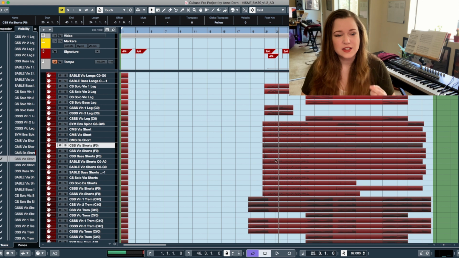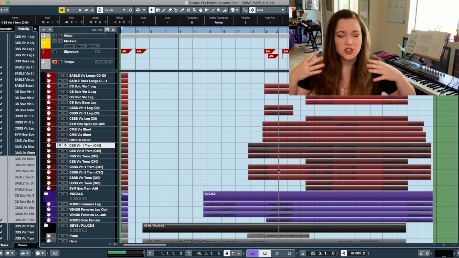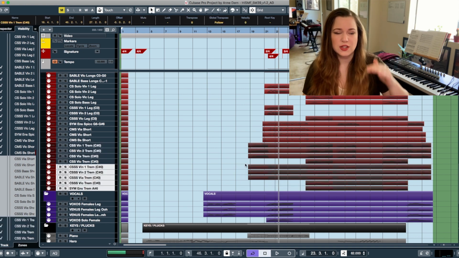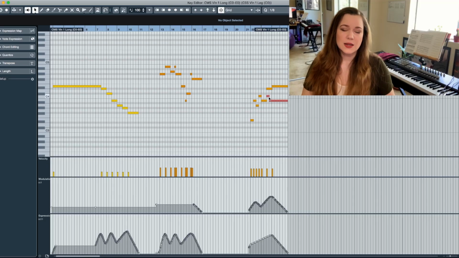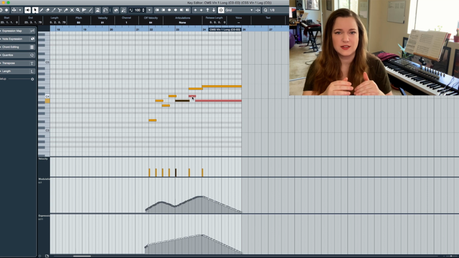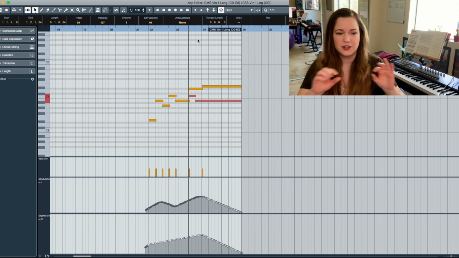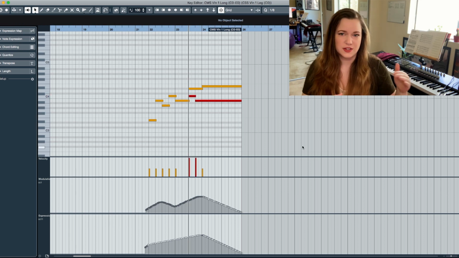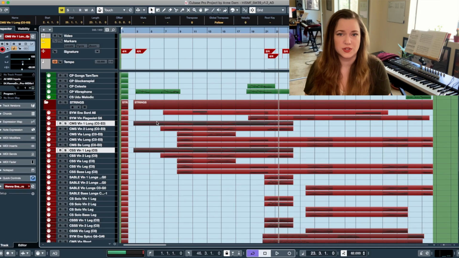So I get rid of any doublings that I put in there that I don't really want notated in the score, but that were really just for sound purposes, just to reduce the amount of tracks that the orchestrators are going to see. Something I also do is when I see that I have a second violin one line, but there's really only one note difference where they would split into divisi, I just copy that over into the other line and just have it on one track to show the orchestrator this is just a very short divisi passage. Instead of giving them the same track twice with just one note different, it's way easier for them that way.